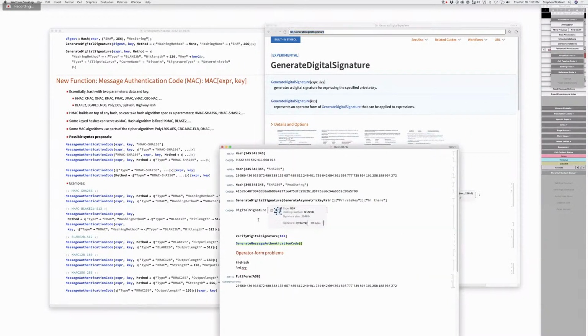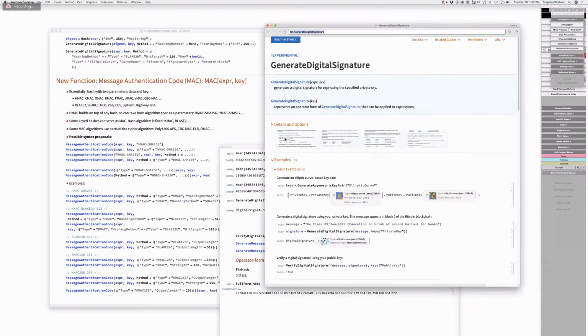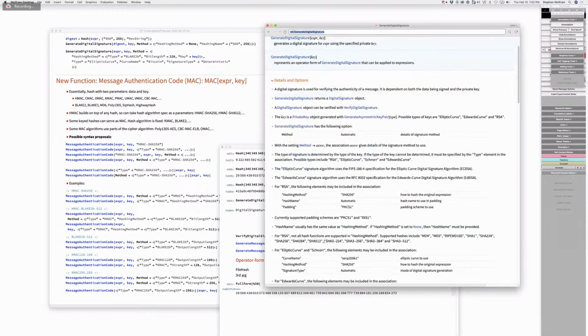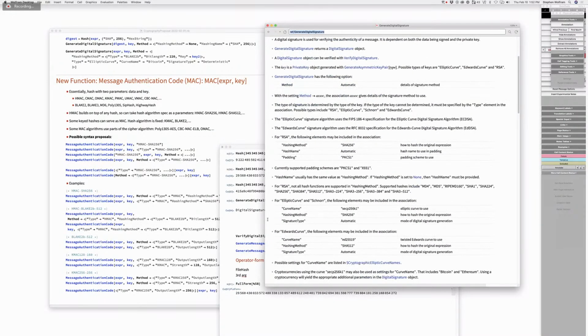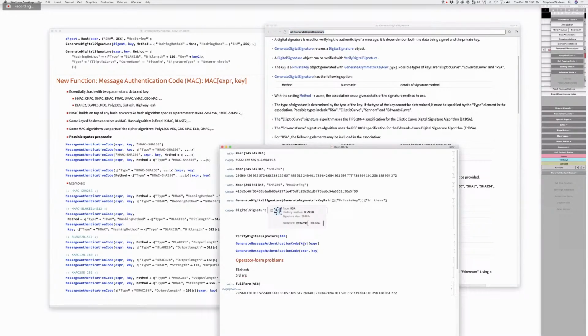So in other words, this has to have either the form where it says key that's applied to an expr, or it has to have, just like this one, an expr comma key form. Now you're going to say, but what about the method? Well, obviously, just like with this one, which presumably has multiple methods as well, the method must be packaged in with the key. Am I making sense?